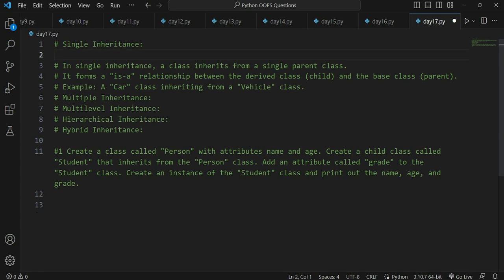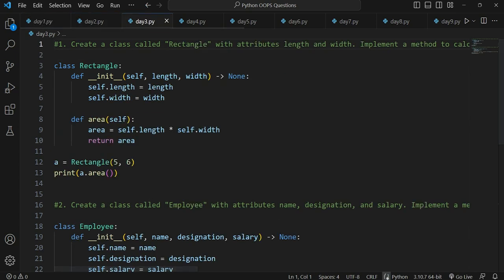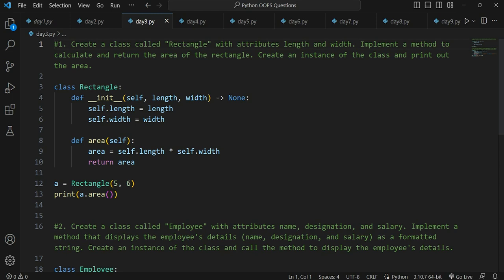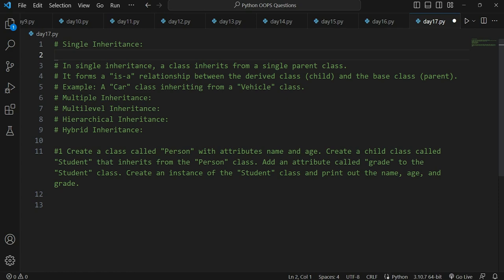Today we will be starting with single inheritance, and if you are very new to this series, I encourage you to start from day 1 and you will understand why I created this playlist. I created this playlist of solving Python object oriented programming system questions because I want us to have a very strong logic of object oriented programming and to build our logic.